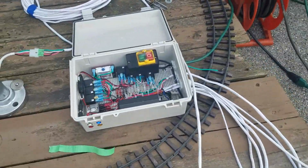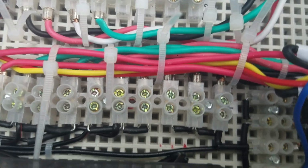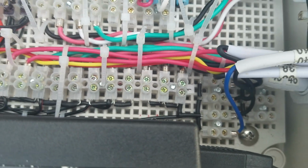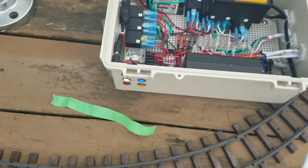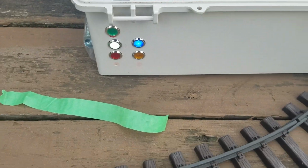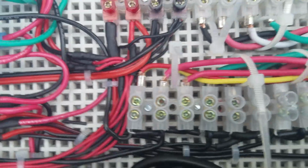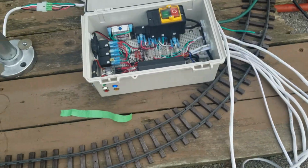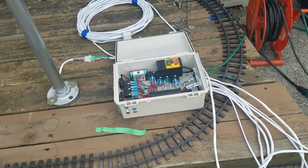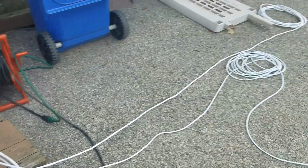That's why I separated the silver magnets here, and then you got the grounds for the other ones here. It'll be in the drawings. All you got to do is pull the individual grounds to see which one the light will go off, if you have one. And then the reds are right up at the top. So I kind of made it a little fail-safe, so if you do have a problem, at least you can troubleshoot it quicker on this one.